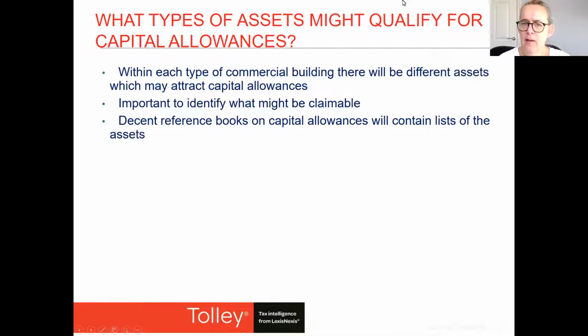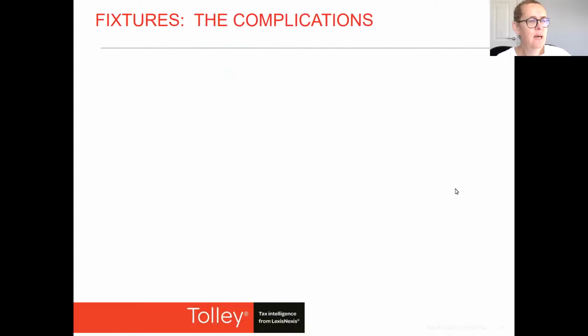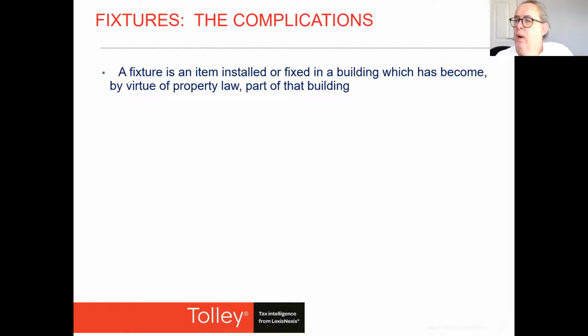Okay, so I've been asked the question, can you claim capital allowances on assets forming part of the commercial property, even if they're not separately valued as part of the sale? And that is the $6 million question. They're obviously not necessarily quite as much money. This is where we start to get the complications, and this is what we need to think about.